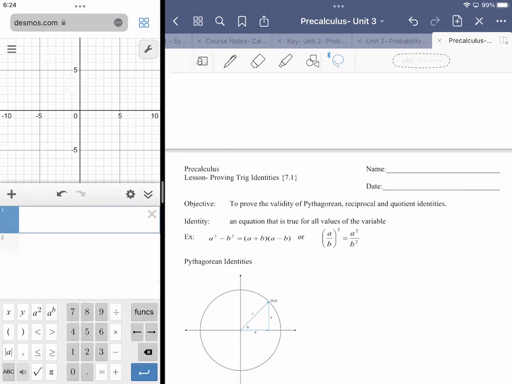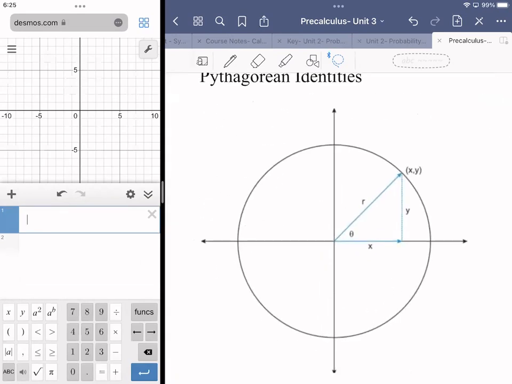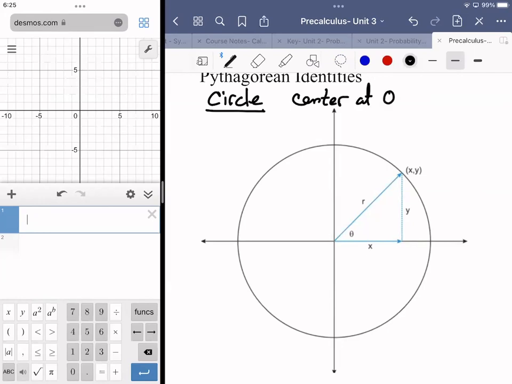If I was able to share my Blackboard screen, I would have showed you what I've been up to in terms of the calculators that I've been posting. But there's plenty up there, right? But I wanted to show you this one in particular because this is the unit circle, at least in its most basic form. But any circle with a center at the origin can be represented by the equation x squared plus y squared is equal to r squared.